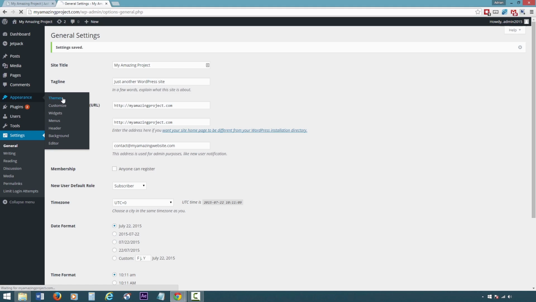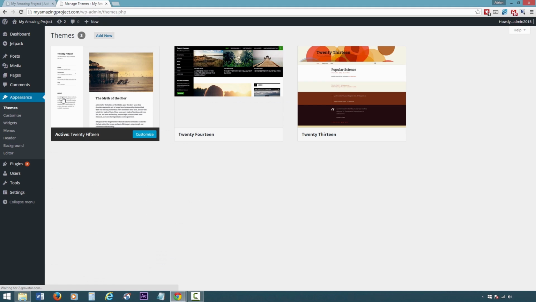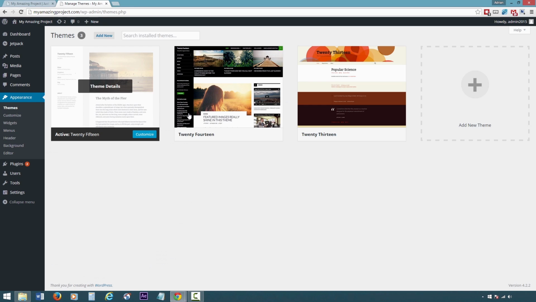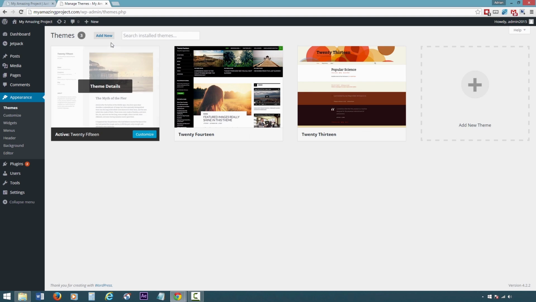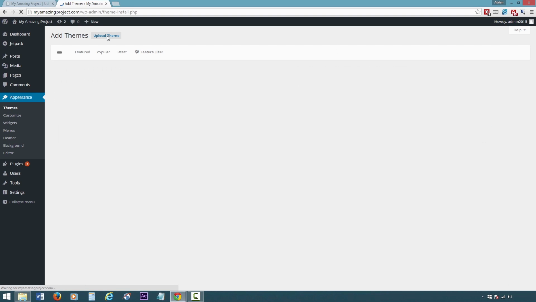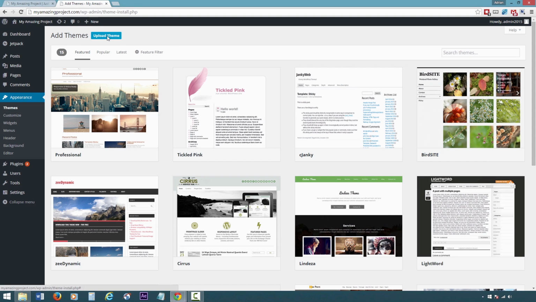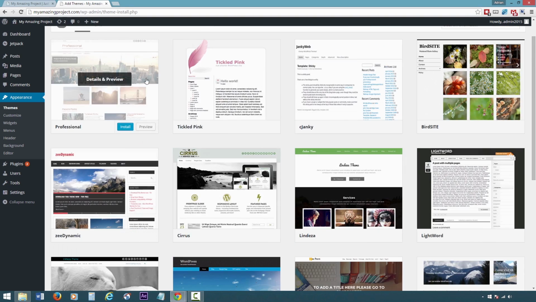In short, a theme modifies the design and functionality of a website without altering WordPress' main structure. These are the themes that were pre-installed in the platform. To add a new theme, go to Add New. There are a lot of themes, both free and premium, from which you can choose in accordance with your preferences.